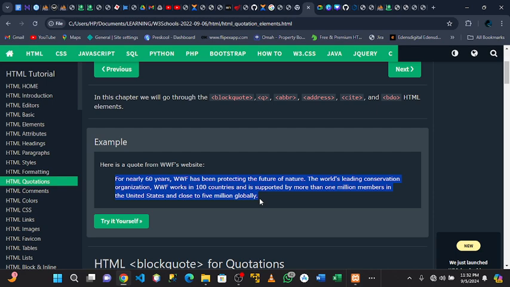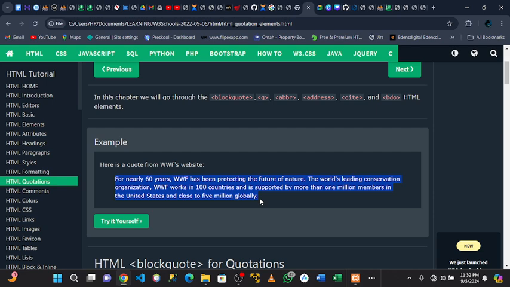So let's try it, for instance. I'll be using Notepad to teach you guys. As a beginner, you have to know how to type these simple codes yourself.